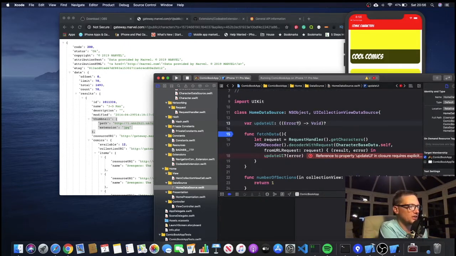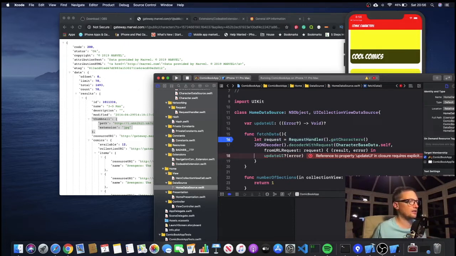So we'll just step through fetchData one at a time. We declare our function here, and this line 16 is building our request, so that's our get characters request.